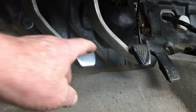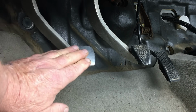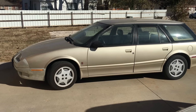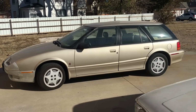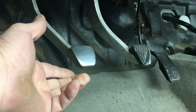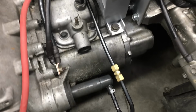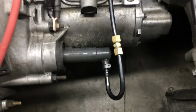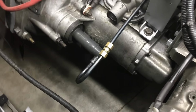Now the clutch pedal on this Honda, well, for the most part it feels okay, but it doesn't feel the same as the clutch on our 95 Saturn wagon. And basically the wagon has the same transmission and clutch that we're using on this diesel Honda Insight. So the question is, will the Honda master cylinder push enough fluid to release the clutch on the Saturn MP3 transmission? And the short answer is, nope, it won't. But we did get it to work.